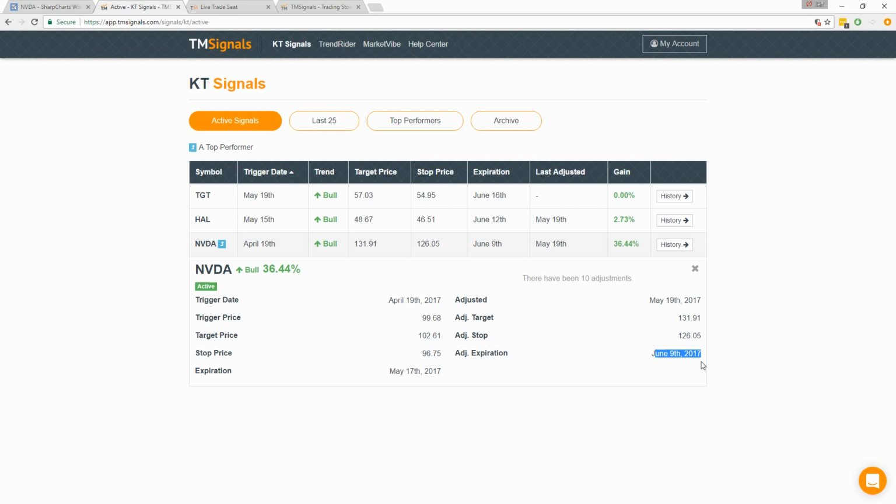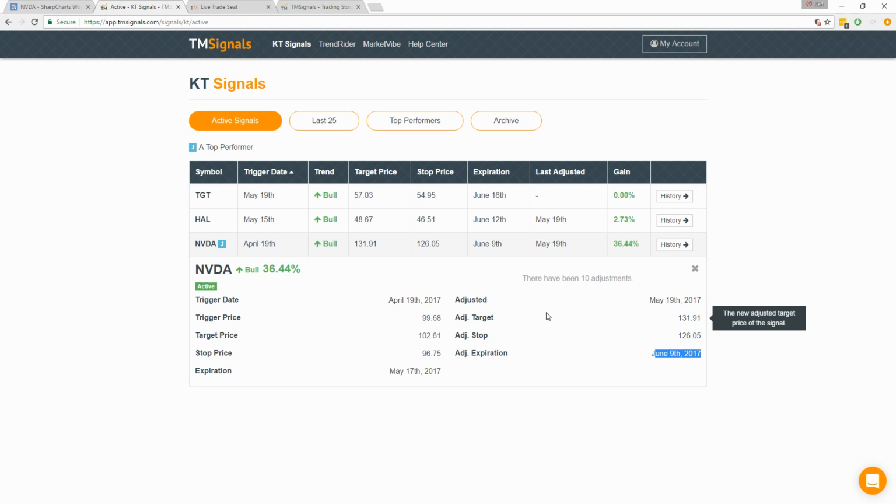KD signals, Trend Rider signals, they're designed to be about 60 to 65% accurate, meaning about 60 to 65% of the time they're going to make money. That said, they hit their initial price targets at a much greater rate. Okay, but one of the things that'll happen is it'll hit its price target, it'll roll, and then it'll reverse and get stopped out. So some of those that look like small losses, well, they hit a price target or two in the meantime, okay? But we're not looking for one or two price target hits. We're looking for more, and that's what the algorithm is looking for off of these signals.